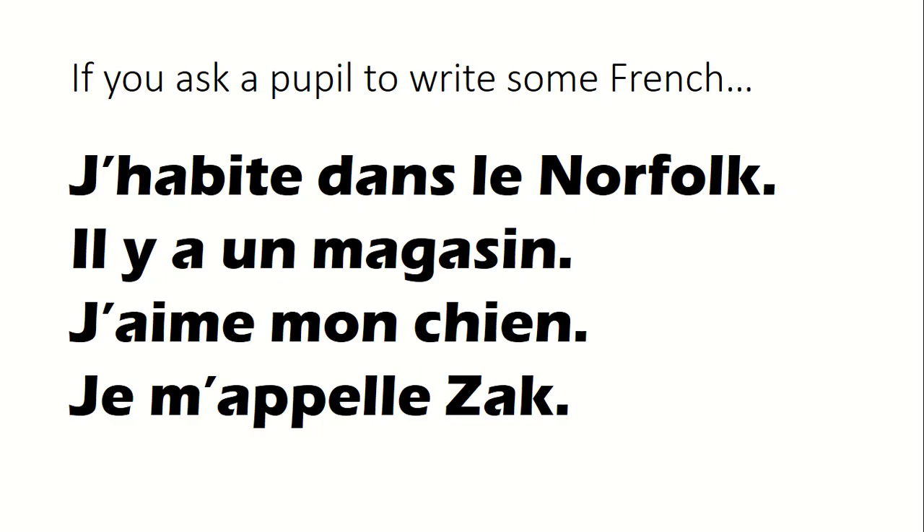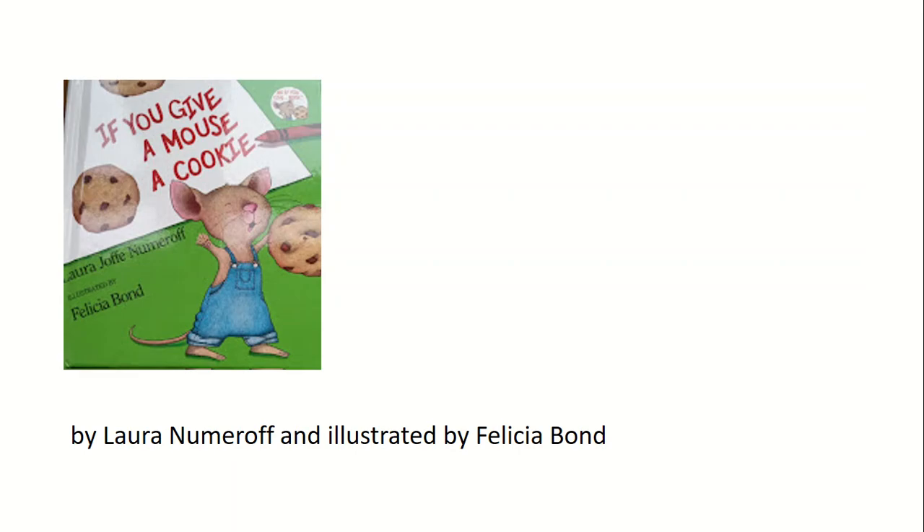This book is exactly what our friend Zach needs. It's called 'If You Give a Mouse a Cookie' by Laura Numeroff, illustrated by Felicia Bond. It's a wonderful whimsical tale: if you give a mouse a cookie, he's going to want a glass of milk; if you give a mouse a glass of milk, he's going to want to look in the mirror. It comes around at the end back to the beginning — and we need the same thing when we start writing.